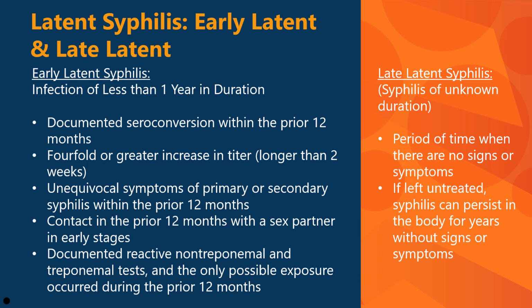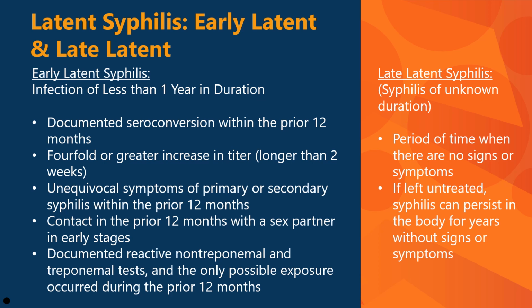Now, about the symptoms, here it's important to make the distinction that in late latent syphilis, the patients are going to be asymptomatic. In the case of early latent syphilis, they might be asymptomatic too, but they might also have equivocal symptoms. What this means is that these symptoms are not as specific to the infection. They don't remember the onset or the duration, and the symptoms can't be differentiated from symptoms that also occur in other infections such as HIV.